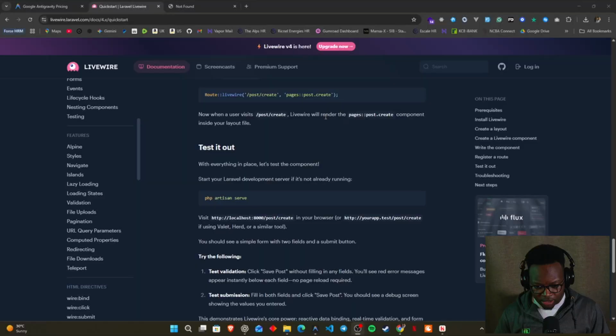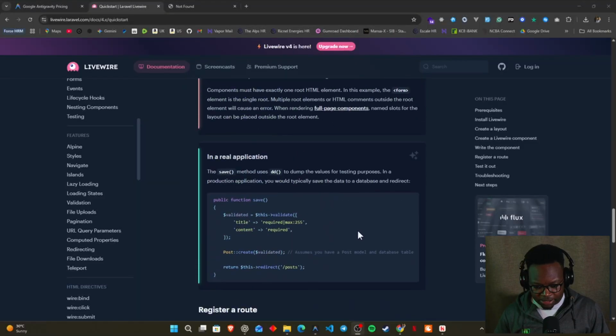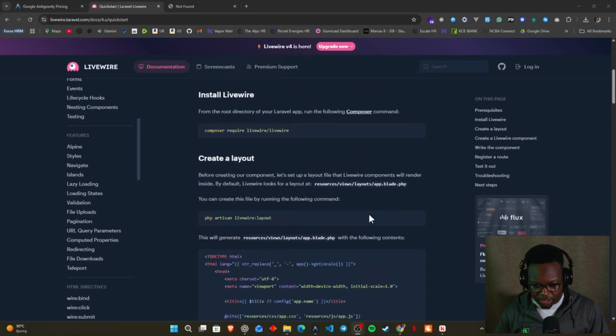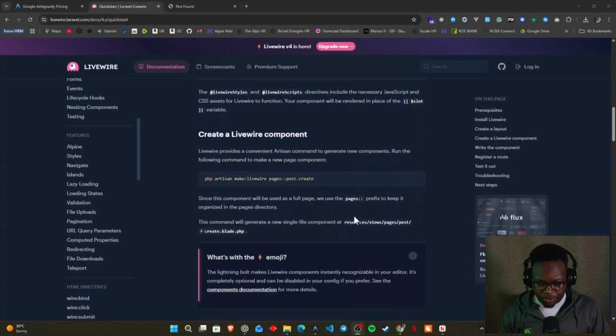This is more or less like a tips video, and this is for those guys who have also DM'd me struggling to put 1 and 2 together when it comes to how Livewire 4's single file components work. So essentially, in accordance with the documentation, you can see that whenever we're creating a component inside, let's say for instance the pages directory, this is how it is created.